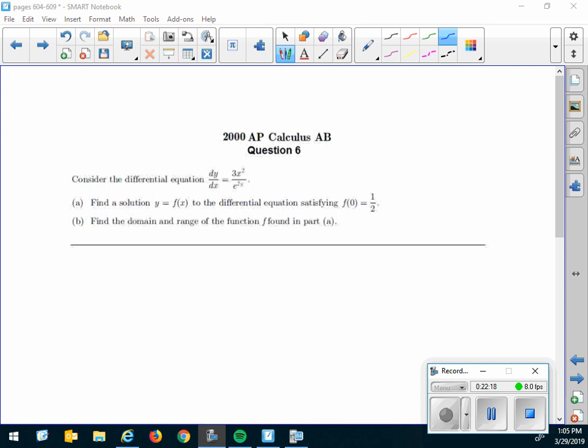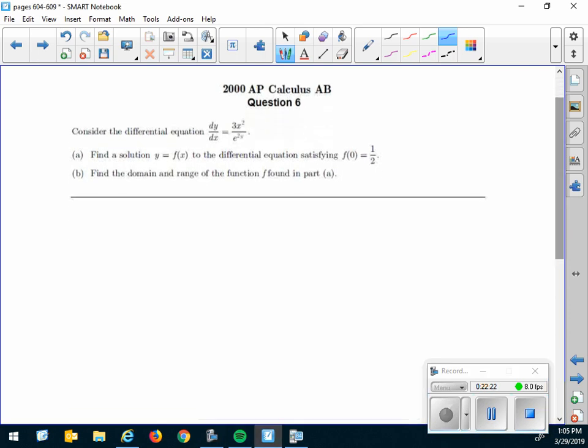On this problem, this is the last one in your notes, right? The author made a change on mine, so I'm assuming he wants to make the change on yours. He marked out this, I can't even read it right there, and he rewrote that as e to the y. So just make that an e to the y. So this is dy dx equals 3x squared over e to the y.